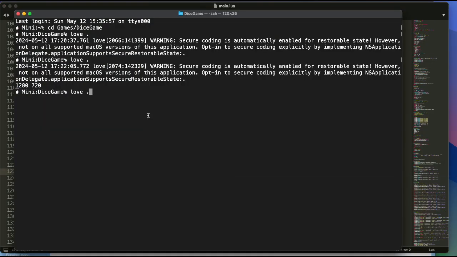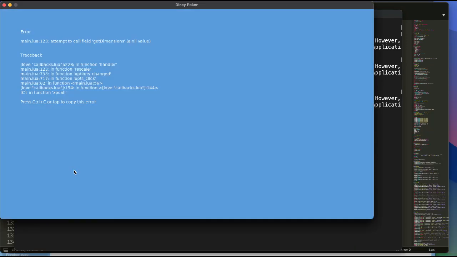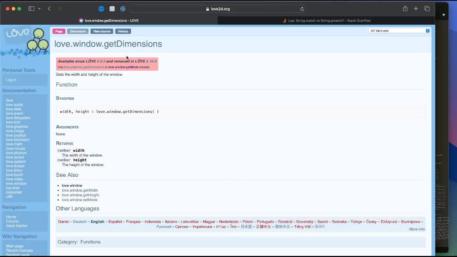Try that. Attempt to call field getDimensions, a nil value. Is that removed? Aha! Removed in LÖVE. Oh, well, good. Thank you so much for including this in your wiki, or whatever this is.